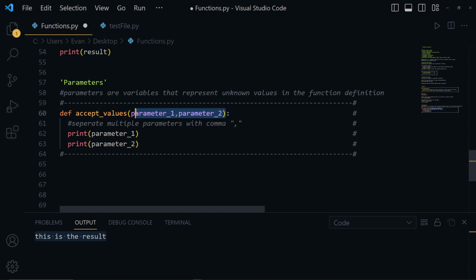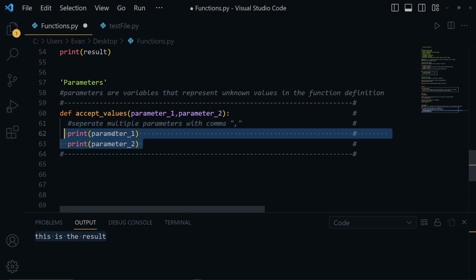These are inside of the parentheses. So you notice in the other functions we've had parentheses with nothing in them. That's because we didn't need any parameters. Now we need parameters, so we stick them inside the parentheses. And when there are multiple parameters, we separate them with a comma. Then here we're just doing something simple, printing out parameter 1 and parameter 2.